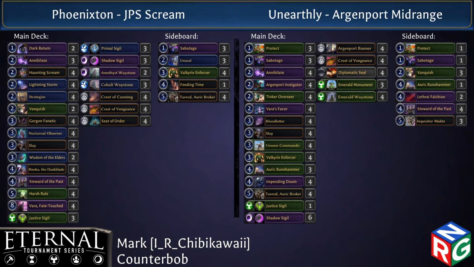A GPS Scream deck, slightly different than the other Scream deck we saw earlier. This one's the more mid-rangey control rather than going for the tempo. We got the Vara Fate Touch in there, more recursion besides just the Scream. Playing the green splash for stuff like Vanquish and Hearse Roll. Looks like that's the only thing in the main board I see.